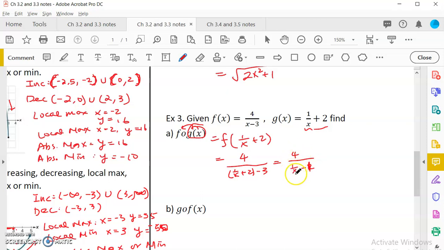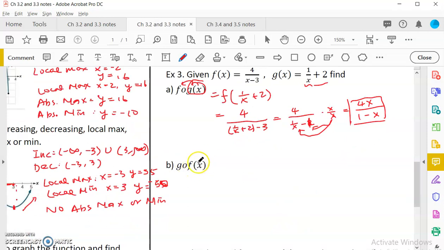So you look at the denominator. I have a denominator here, which is x. So I multiply by x over x, because I don't change anything if I multiply by x over x. So the top would become 4x, but the bottom would be 4x times 1 over x, which is 1, minus 1 times x, which is x. And I clean up this denominator. So distribute. So that's the answer. Let's do f of g of x.